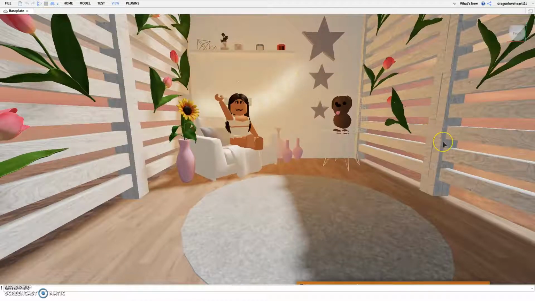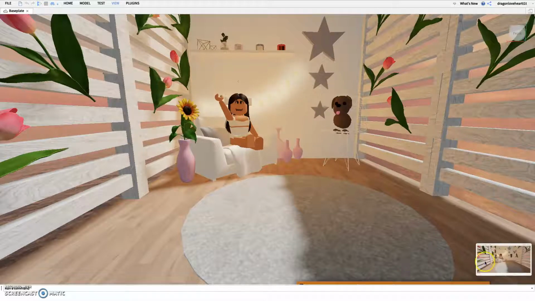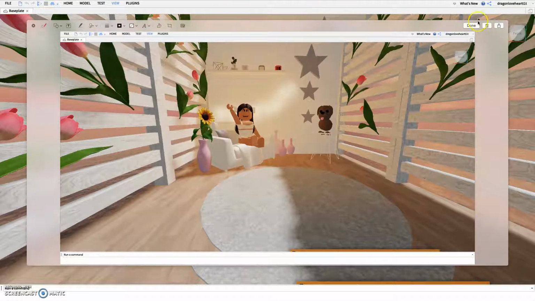Now, to screenshot your computer, you're just gonna touch Shift Command 3. Then you're just gonna go to the picture and crop it. So, what I like to do is go right here, crop, wait.